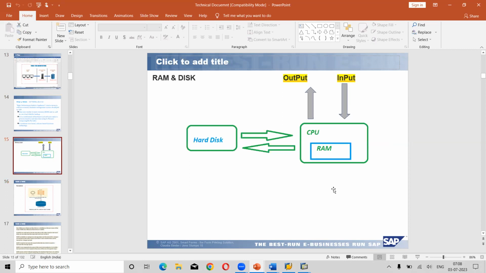See here, earlier, before HANA, how the system used to work.